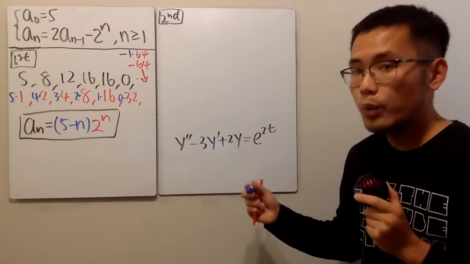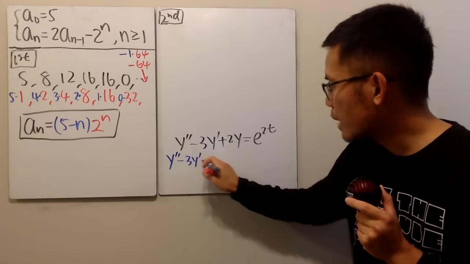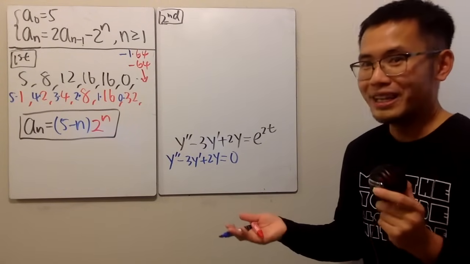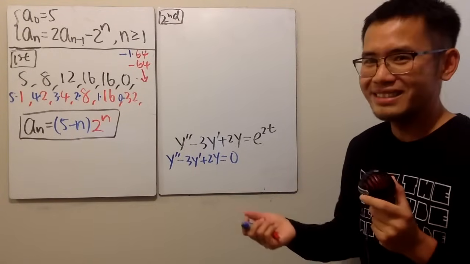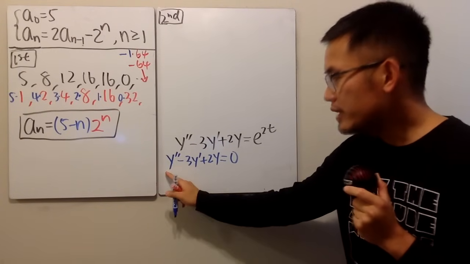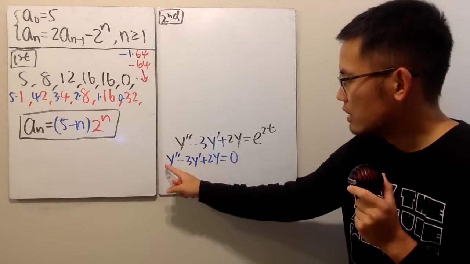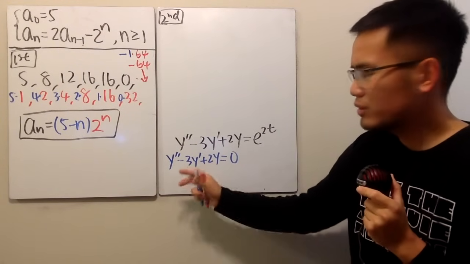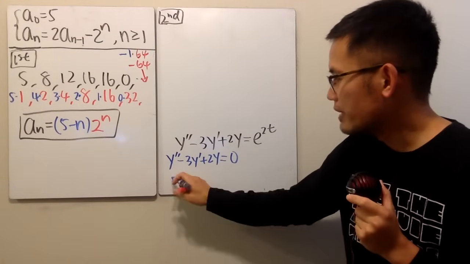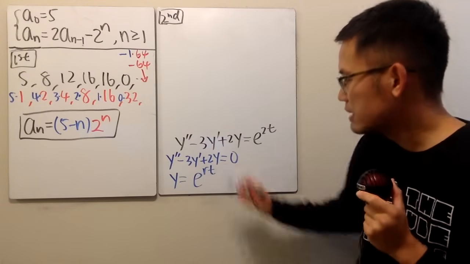To solve this differential equation, what we do first is consider the homogeneous situation. Namely, you want to solve y double prime minus 3y prime plus 2y equals 0. The way to solve that is you start with a guess, if you would like to say that. Some people hate that because nobody likes guess and check. That's not ideal. However, if you really think about it, there's only one good choice. The y prime and y double prime are just constant multiples of each other, in order to have everything add up to 0. The only function that will make that happen is the exponential function, and we can write it as y equals e to the rt, for some constant r.